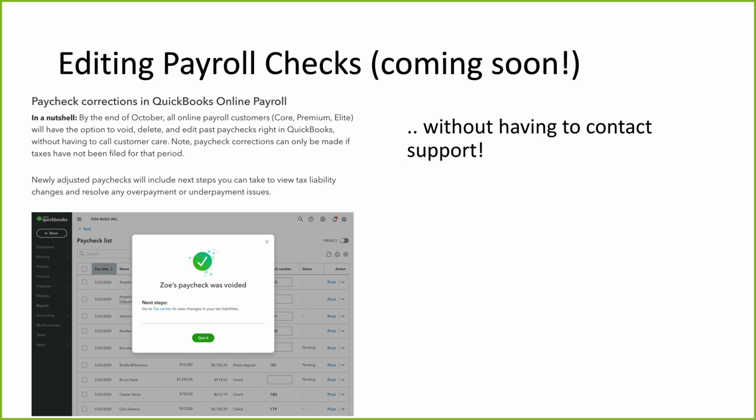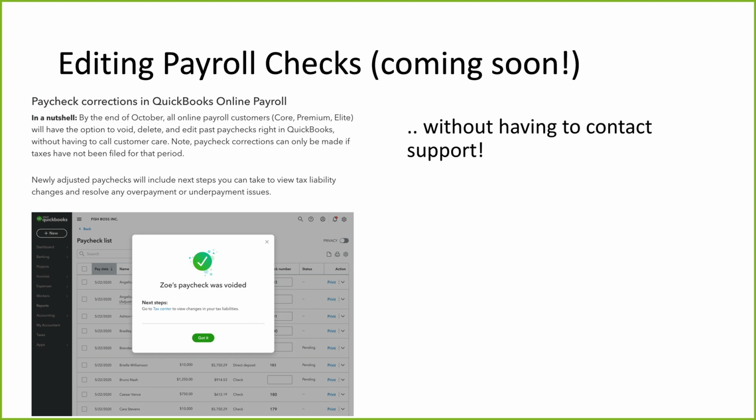All right. The next thing that's coming soon, which is a big deal for most of you, is like, really? It shouldn't be a big deal, but it is. They're going to add the capability of editing payroll after the fact in QuickBooks Online. That should be available in the next week or so. So by the end of October, that should be available. There's going to be a workflow for editing a paycheck and then making changes to the liability accounts if there's already been a tax payment with that, because it gets complex when you change a payroll check after you already pay the tax, because you could potentially affect your payroll liability.